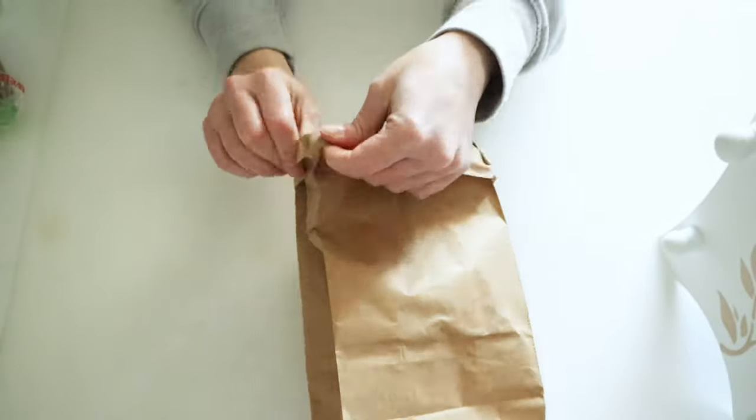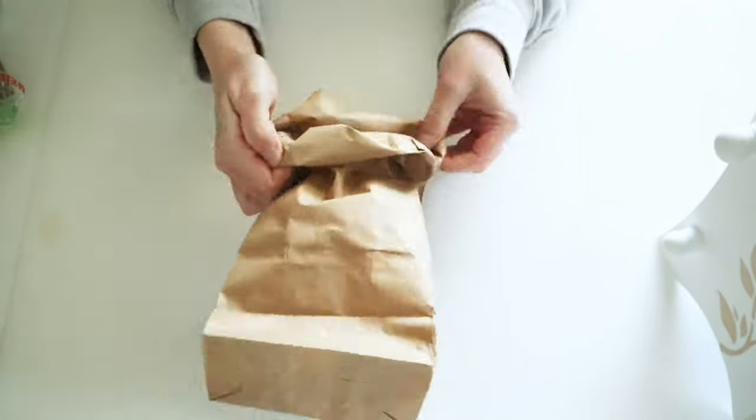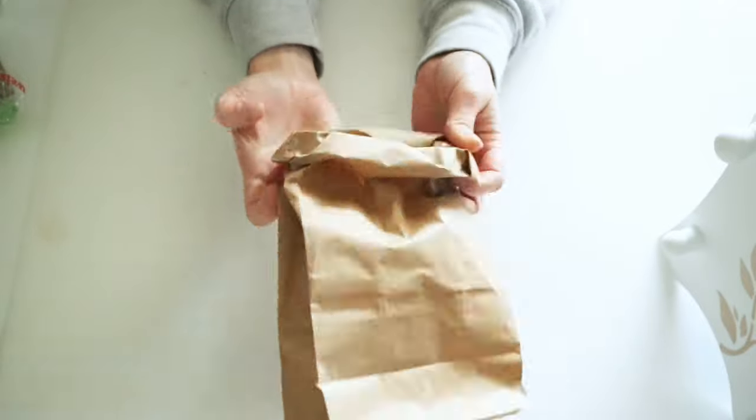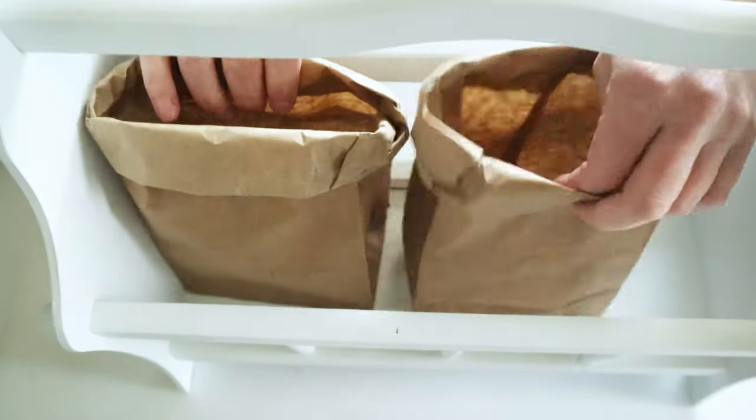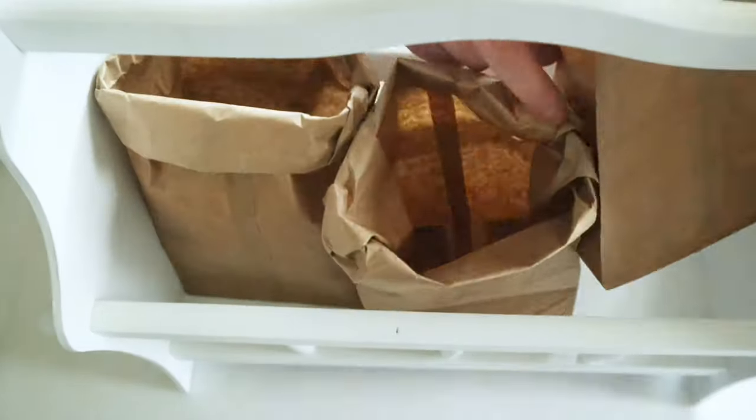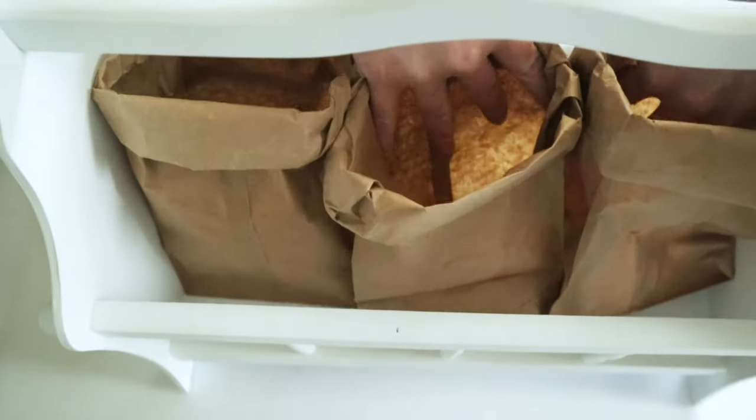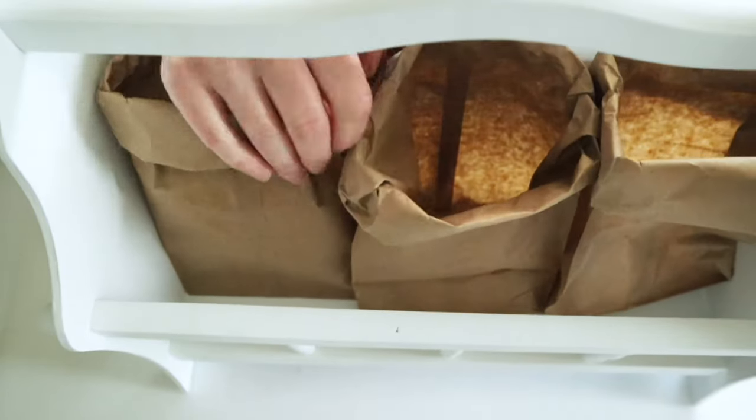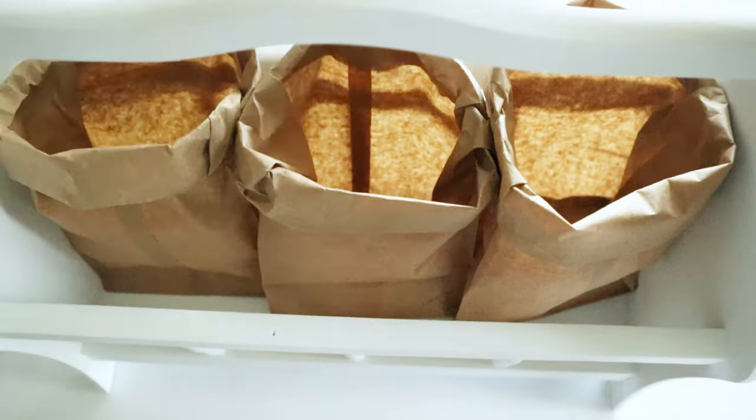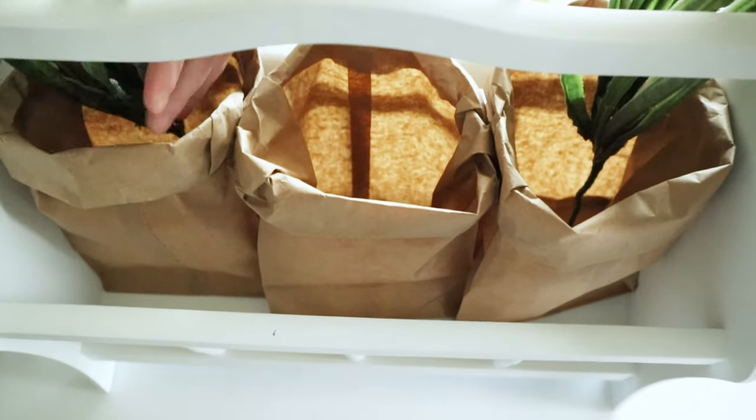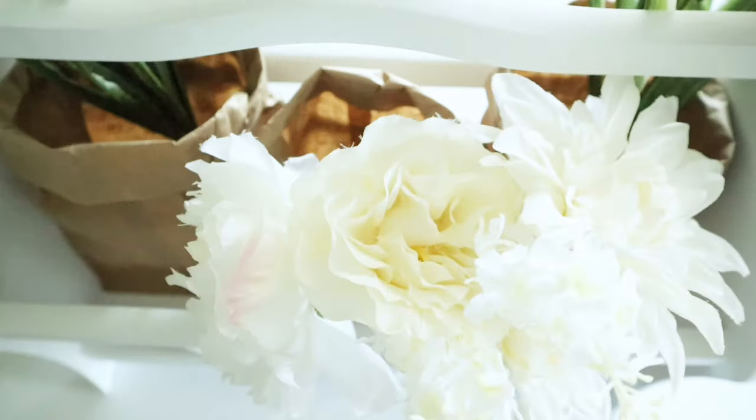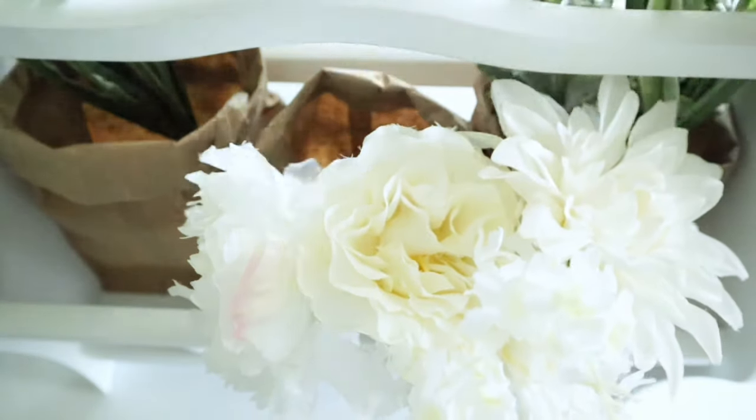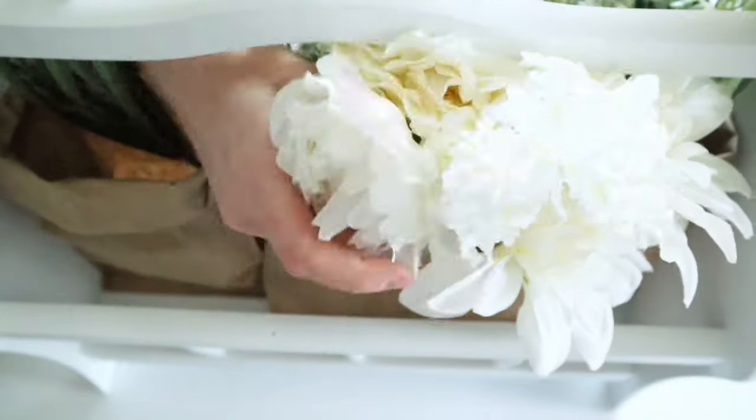To decorate my magazine rack, which definitely isn't going to be used for magazines, I'm actually using some Dollar Tree paper bags and I ended up using three of these, just folding down the top part and making them into little vases so that I could add in some of Dollar Tree's spring florals. Since I am decorating for spring right now, I am just using some very muted colored flowers and greenery, but I will be able to change this out for different seasons and holidays.